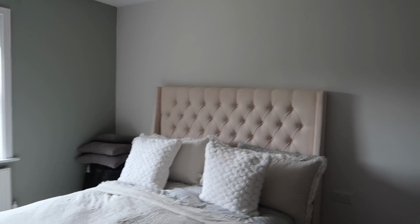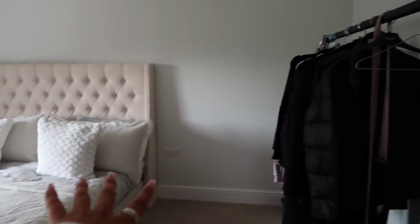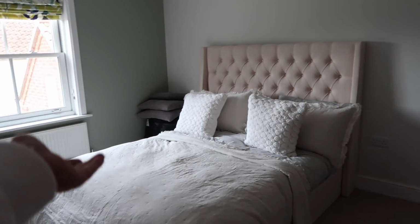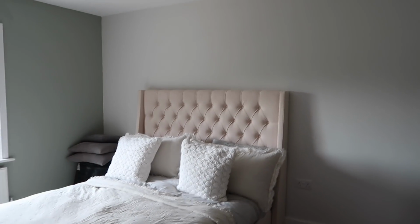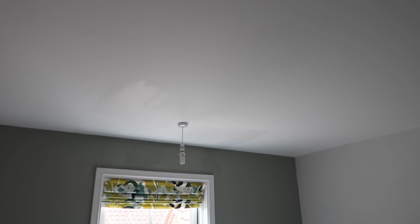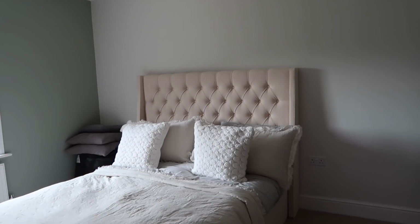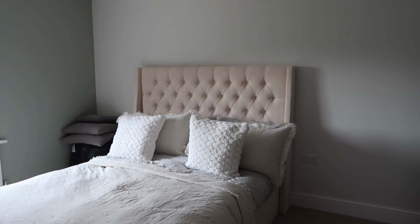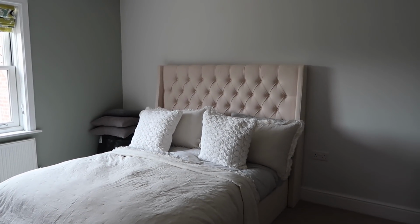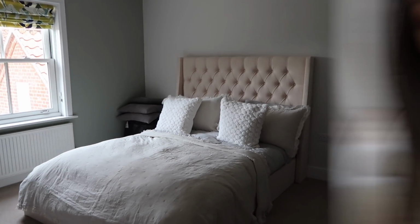I just can't wait to get this room fully done. I still need to move all of my Depop stuff out of here, so once this is gone I can fully focus on it, find some cute bedside tables, paint that, and do all the paneling and stuff like we keep saying. I also need to find some lampshades for in here because there are again 2 lights, so that is another job to add to the list, but we will get there. I am excited about this room though. I feel like it's something where I can really put my own touch on it and make it very dressy, because like I say, we're not going to be using it all the time, so I will keep you posted on it. But yeah, that is the first thing that I remembered to show you guys.